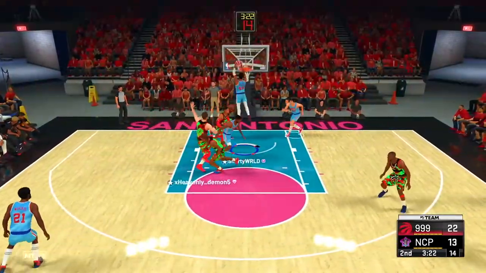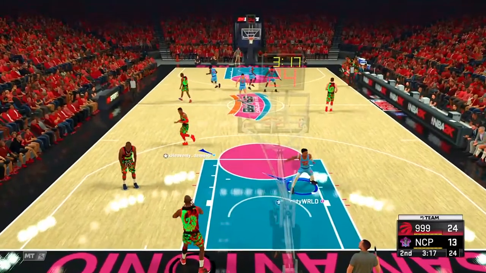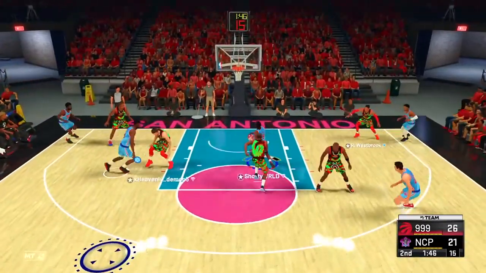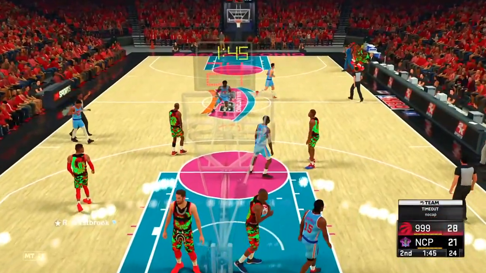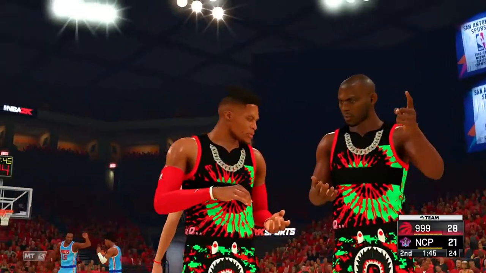D-Mitch all the way with the 360, man. Stop playing with me. Latrell. Woohoo! With the MJ cradle? What the heck? He had that in him? That's crazy.